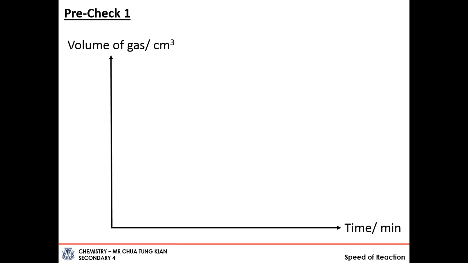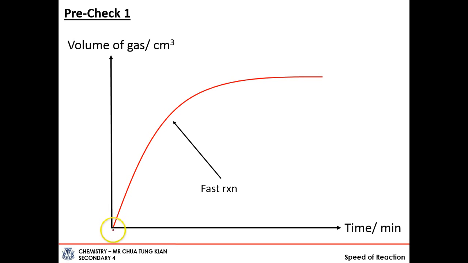So how do you draw the two different graphs? One is a fast reaction, one is a slow reaction. Let's say this is the fast reaction. Just draw one sampling for a fast reaction. Make sure you take note that as your graph goes upwards, the gradient has to gradually decrease until it reaches 0, a flat line at the top of the plateau. So this is the fast reaction.